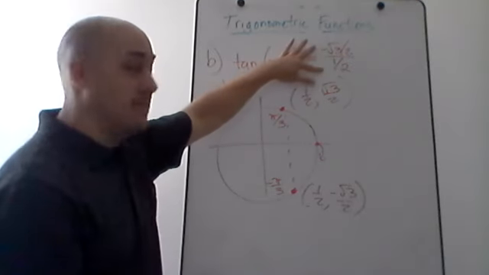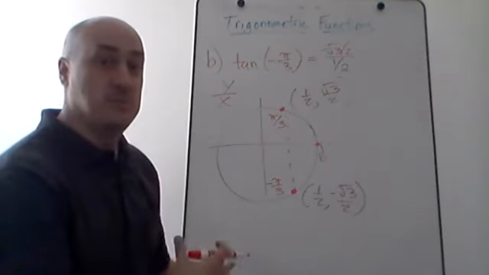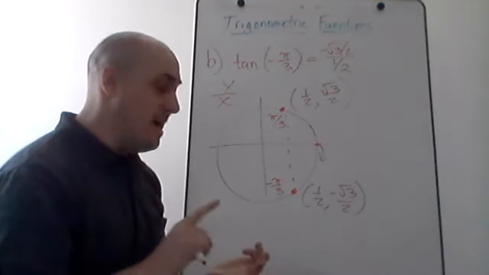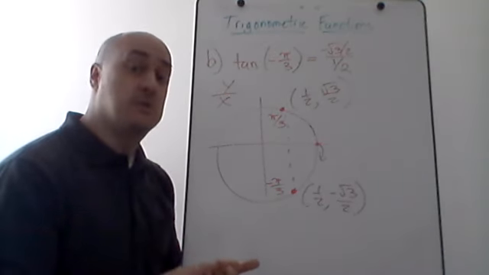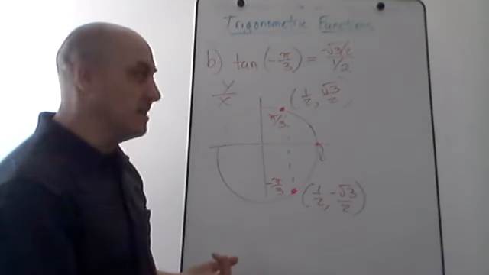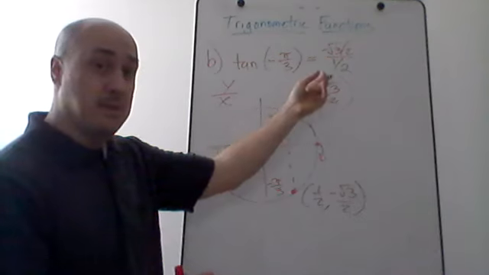Don't leave your answers like this with compound fractions, like fractions within fractions. If you have compound fractions, you need to simplify them. If you end up with square roots in denominators, you have to rationalize your denominators. So make sure you do those simplifying things. Don't just leave your answers all sloppy like this up here.